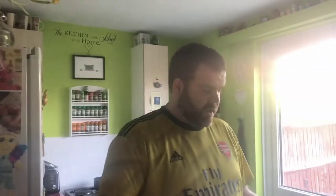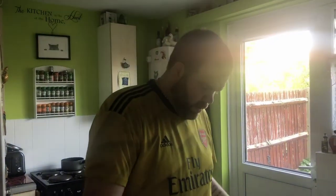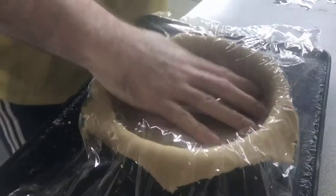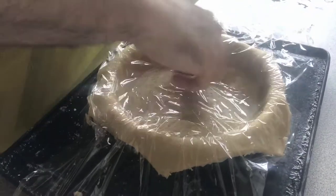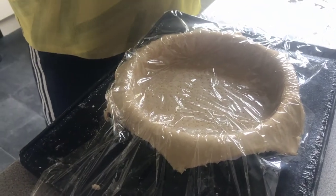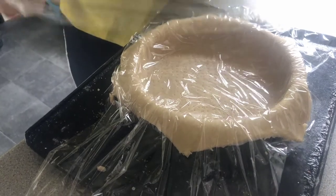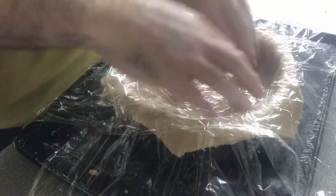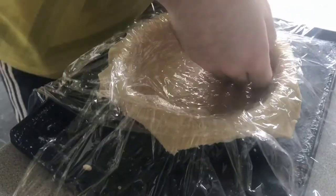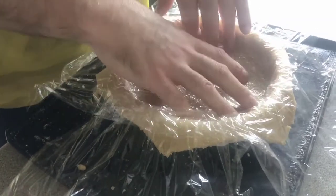Right, so that's had a 15-20 minute chill time in the chiller. So if you line it now with parchment, chefs like to use cling film for everything. I like cling film because it moulds to the corners of the base better. If you don't feel comfortable using cling film, you don't have to. Parchment paper will work. But cling film has a high melting point, so it's not going to melt. So you see, look, you can get that right into the corners.